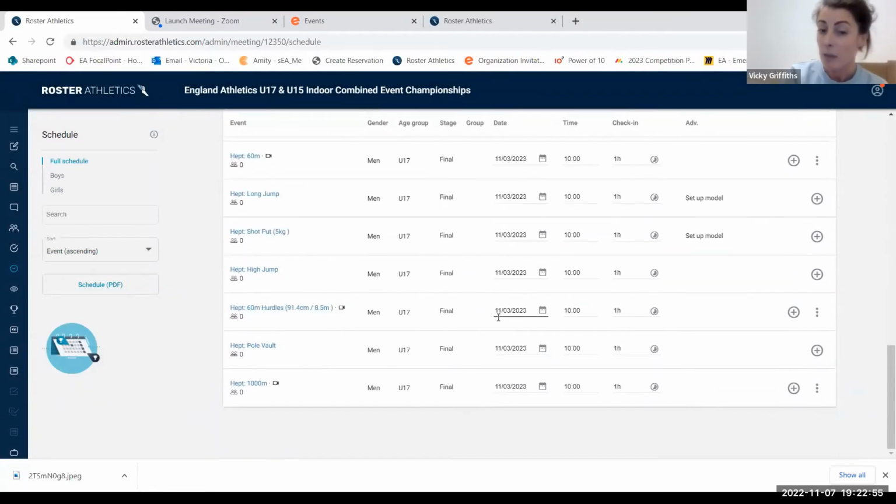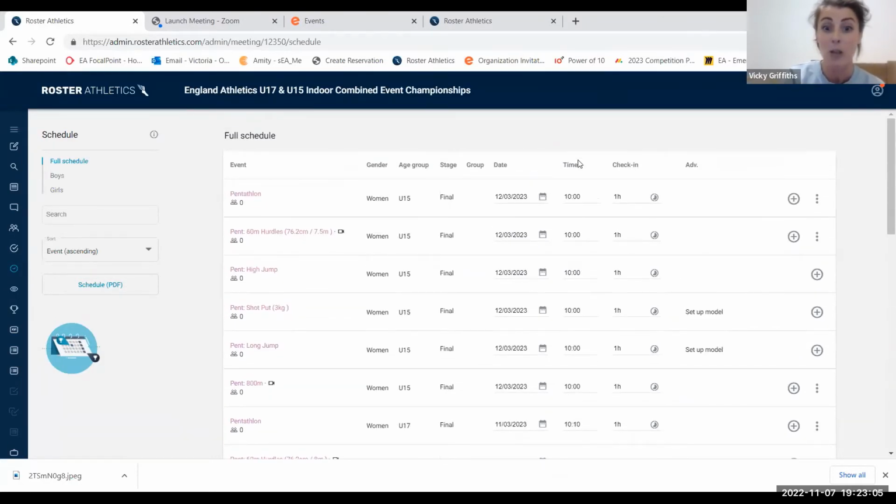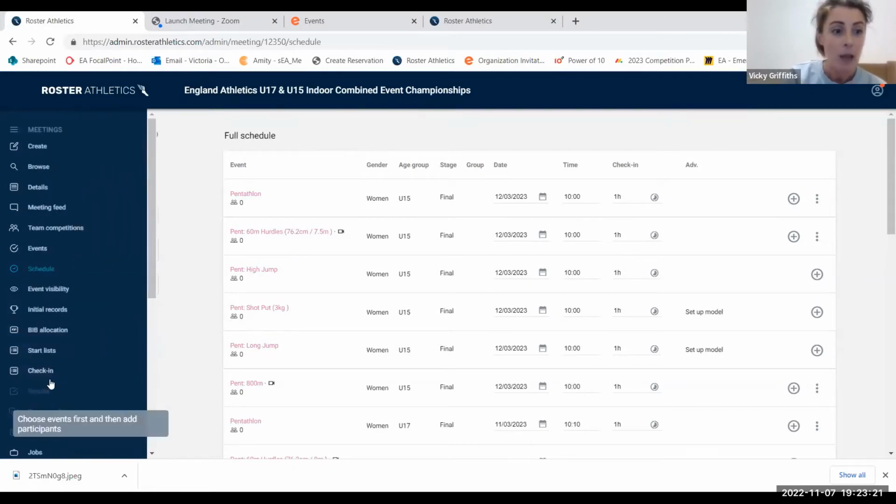Again, if it does change once it is published, you can come back and amend that. It's not a problem at all. Timings, we all know, change. So even once this is published live, you can come back and make the changes for the schedule. But really, really simple, and something that I found wasn't as complex as sometimes building that Excel spreadsheet and having to make changes to the Excel boxes. It's much cleaner and simpler just to go through and change the schedule on here.